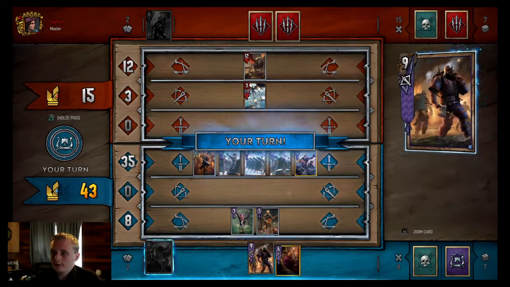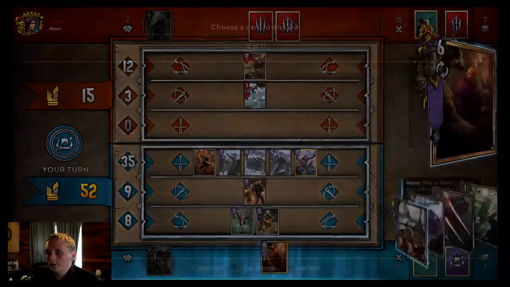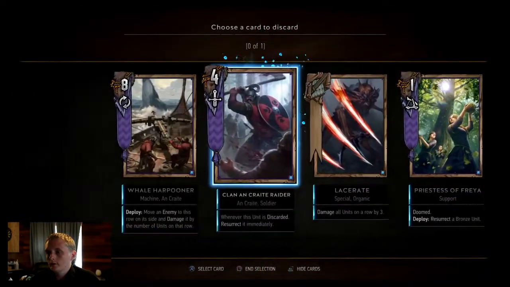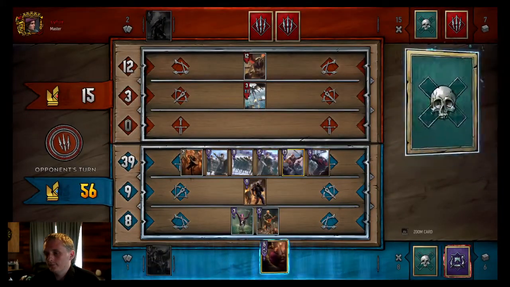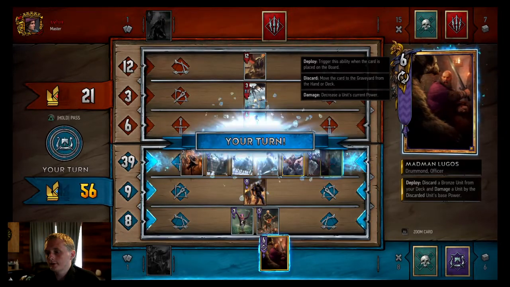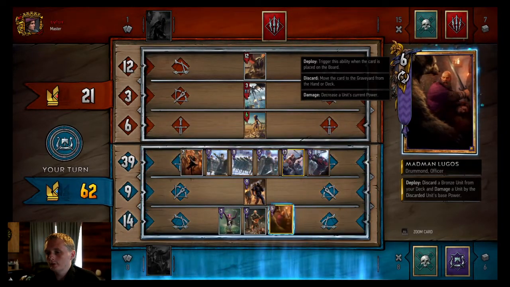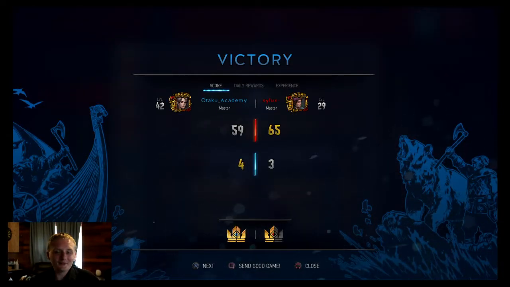Okay. Played a Harpy. Well, we're going to Clan Drummond Warmonger. War, my beloved! And get rid of this 4 power and resurrect it. Alright, there's his Necker. Going to play the Madman Lugos, 8 power, and target the... Okay, well there's the forfeit, so that's round 1.